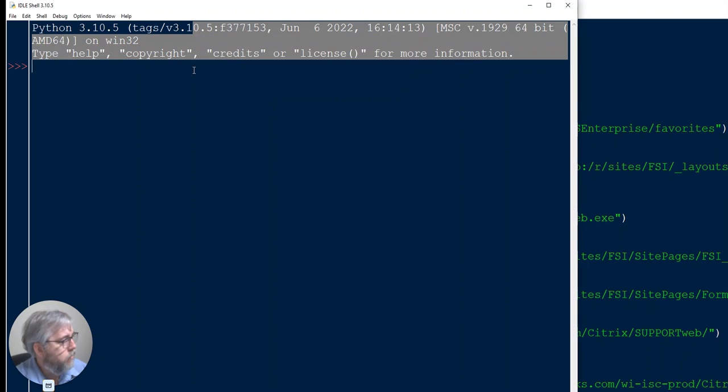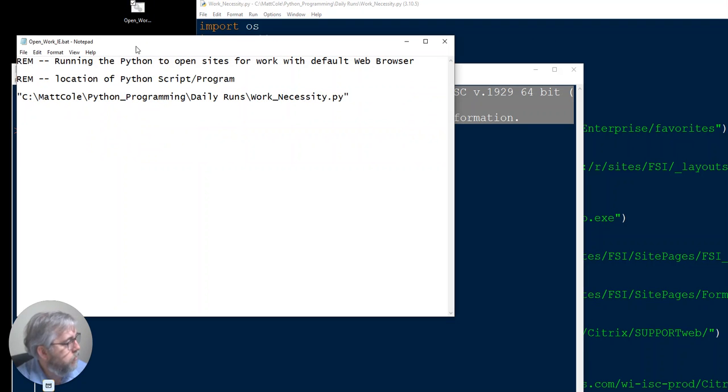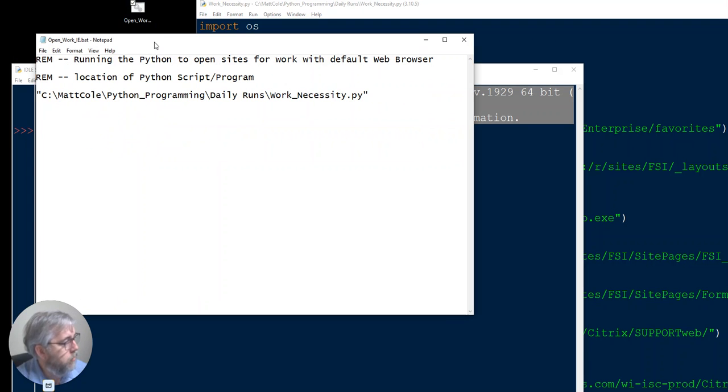So a batch file is nothing more than a BAT file, right? Notice it says .bat. You can actually create this with a text editor via Notepad. You just have to save it with a .bat extension instead of the default .txt extension. So I'm going to walk through this and show you how it's set up, and I thought you might find this of interest. So this is what this file looks like.